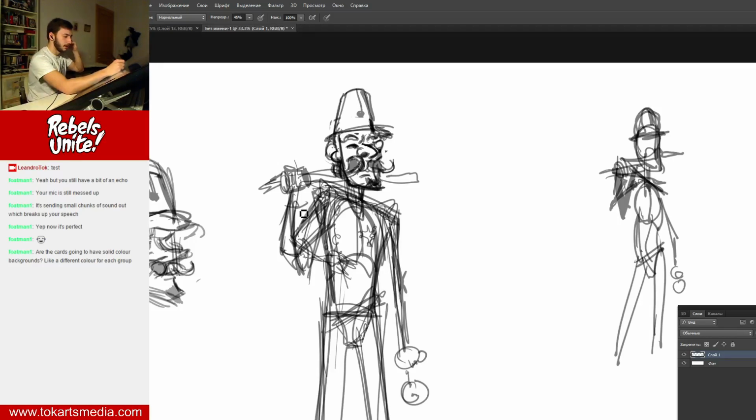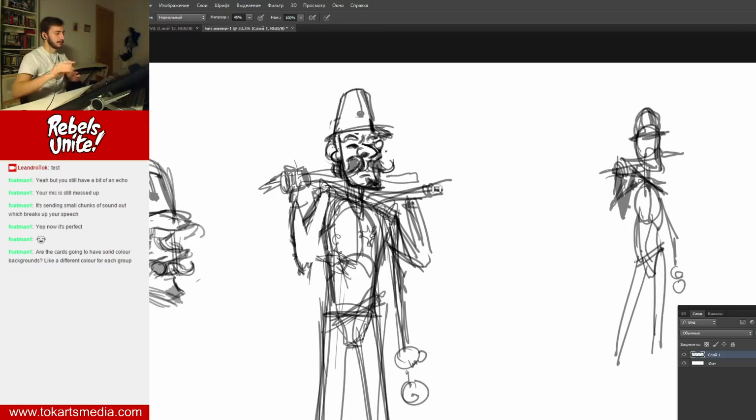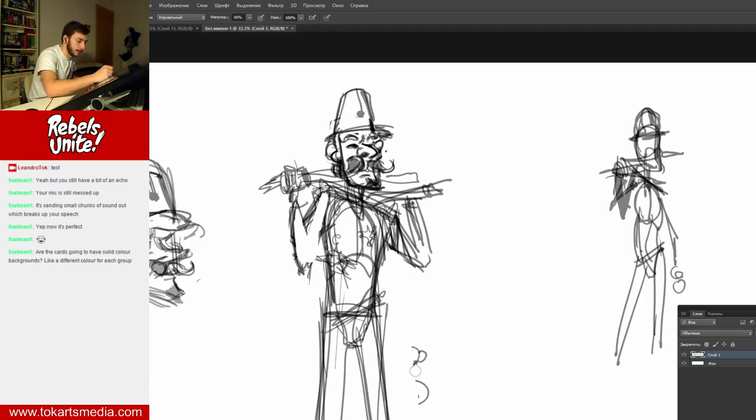So if his hand is like there, actually, let me change how his pose is. It looks better if his left hand is the one holding this beat stick, and the right hand is the one holding the handcuffs.